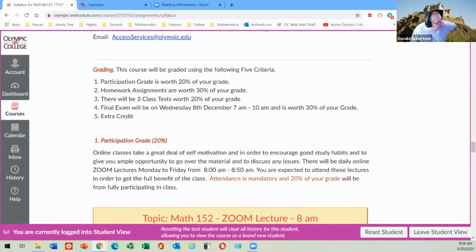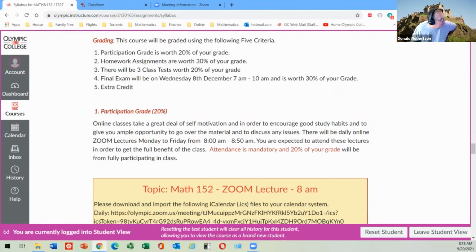So let's look at points make prizes. How do you get your points in this class? Well, there's going to be 20% on participation. That means coming to class. So every single one of you right now has already got some points for turning up. That 20% is added every day, and then it's converted. So if you come here every single day, you're going to get the full 20%. So your grade is 20% plus homework, 30%. Those tests we talked about, 20%. And then your final, the other 30%.